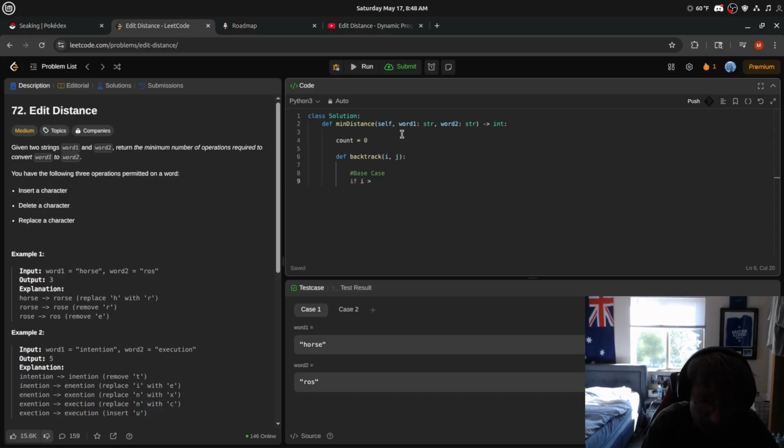If I is greater than... I guess it would be if I and J is greater than the length of word, we just return, right?